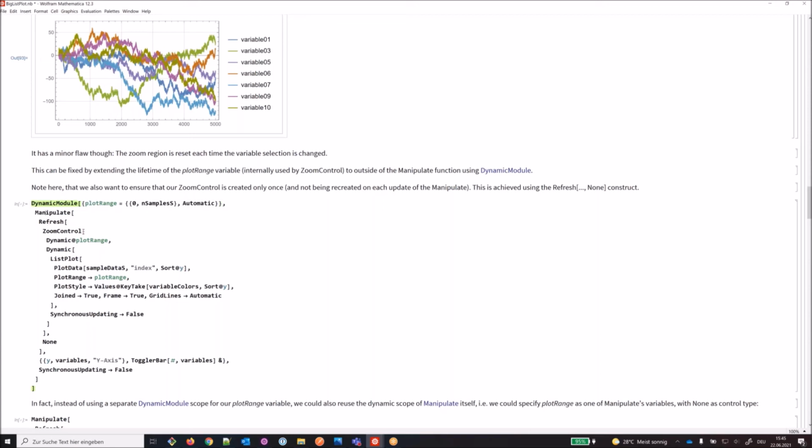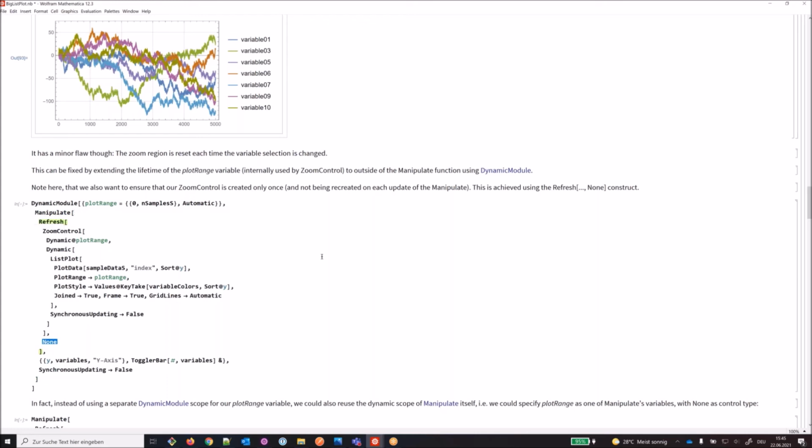And in addition, I want to create my zoom control only once and not every time the manipulate updates. You can do this using a construct called refresh with an argument none. It's, so to say, the inverse operation to dynamic.